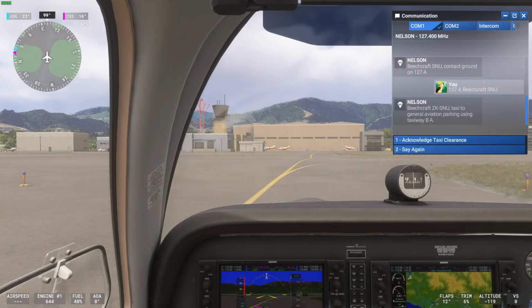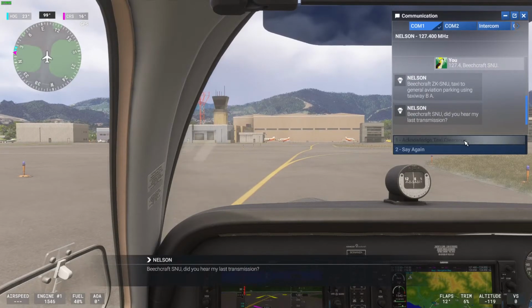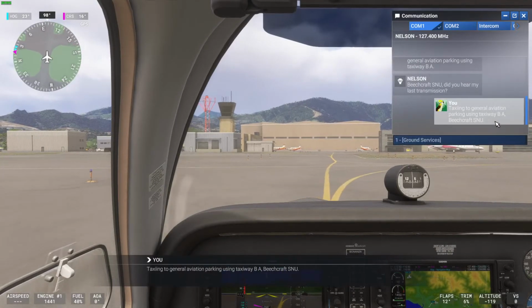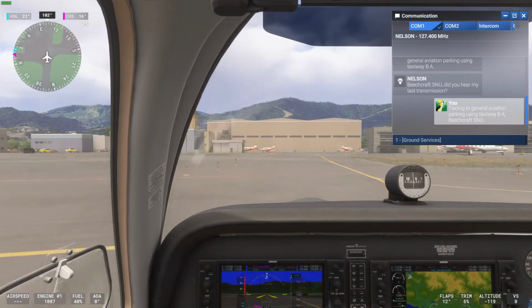Alright, so we're on B, and A is pretty much right here, so we're just going to be doing a straight shot and hitting the parking right there, so not too much to go here. So we're good. Sierra November uniform, did you hear my last transmission? I did. I was just looking at the map. Taxiing to general aviation parking using taxiway Bravo Alpha Beechcraft Sierra November uniform.